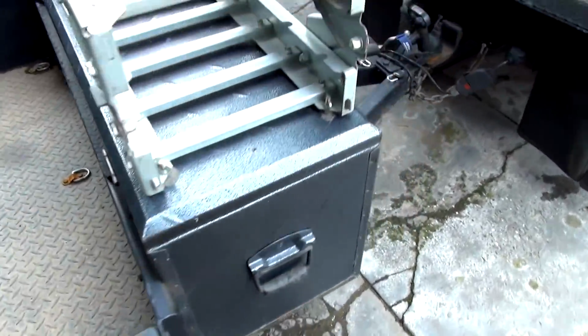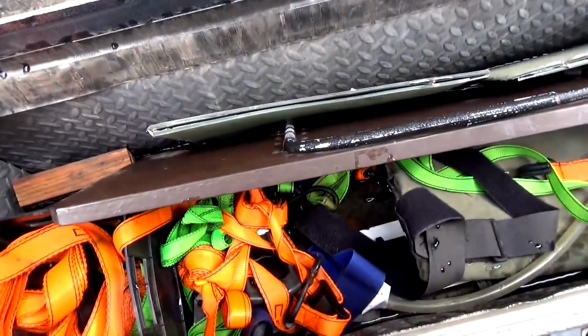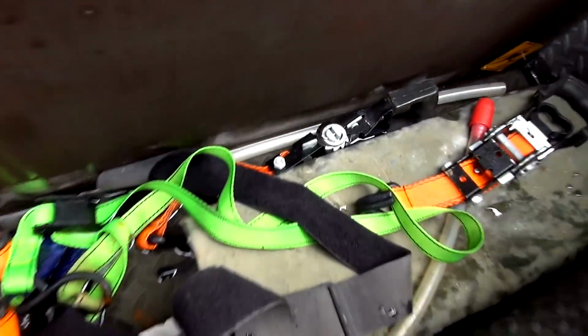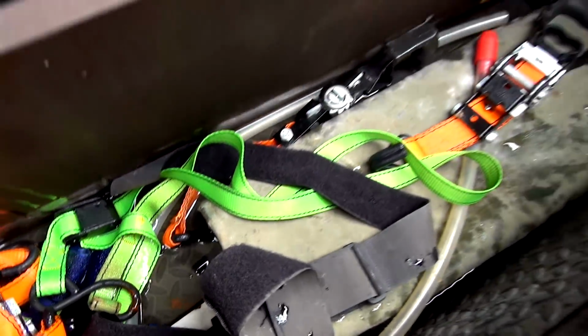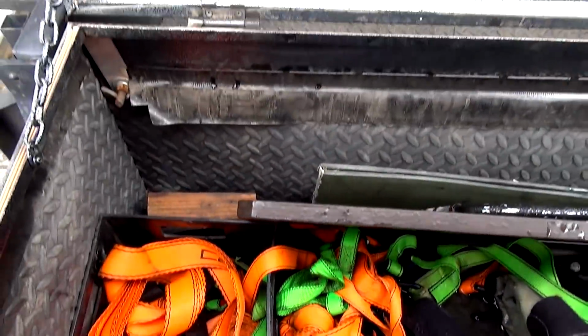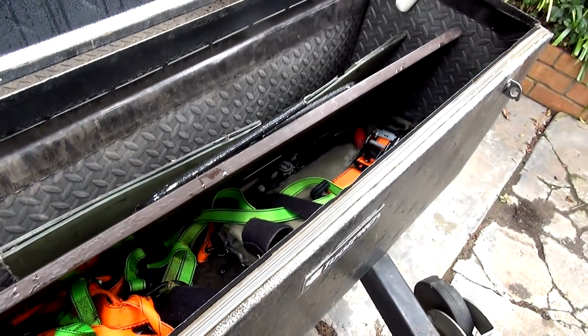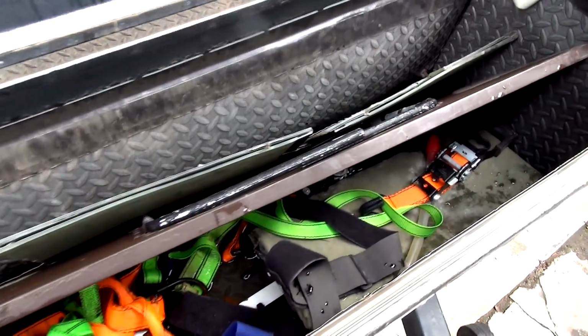Now the other problem that I have, I noticed last night I had to get some straps out and there was all water in here, and then I went, holy Jesus, there's like a puddle in there. So I know we've been having heaps of water, but I don't know how the water's been getting in there. It's crazy. So I've got to drill some holes, pull all this stuff out, dry it all up, try and figure out where the water's coming in, but for the moment I just got to clean it, dry it all up and whatever.